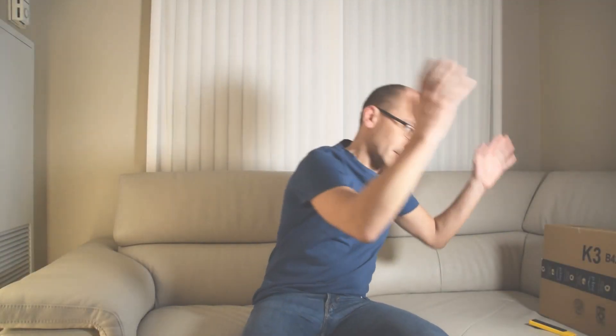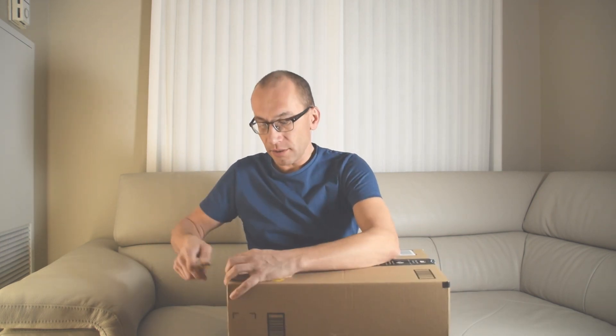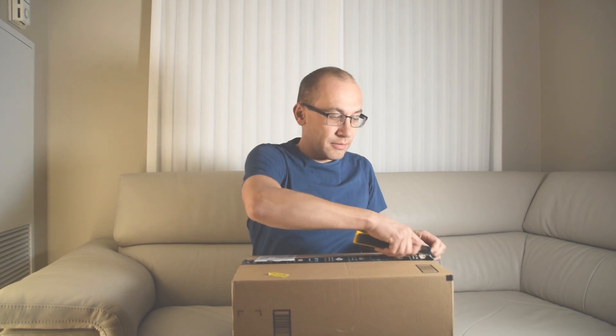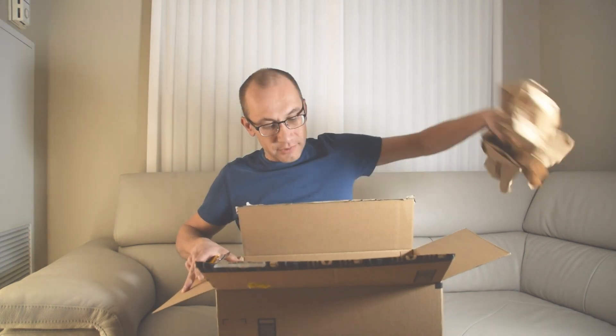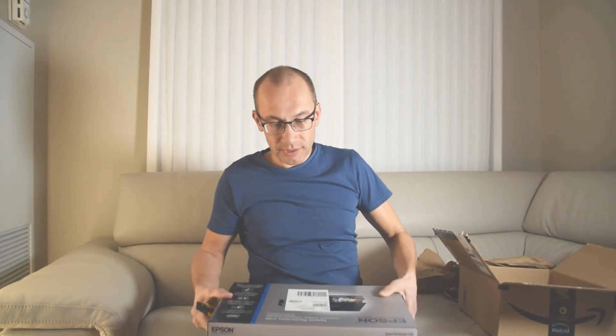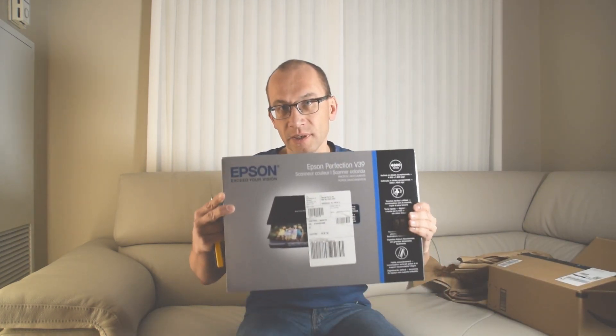And here's the answer — I promised you an unboxing! The best way to digitize an image obtained in paper form is to go on Amazon and get yourself a $50 flatbed scanner, just like I did. In my case it was 70 Canadian dollars, but obviously Canadian dollars is less powerful than American. In the US it will probably cost you 50 bucks.